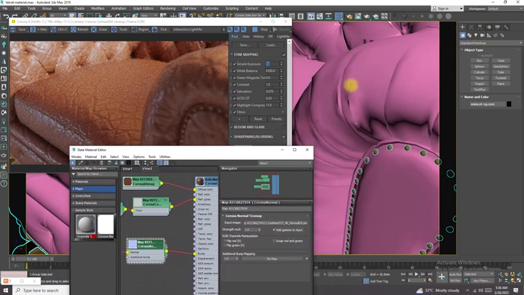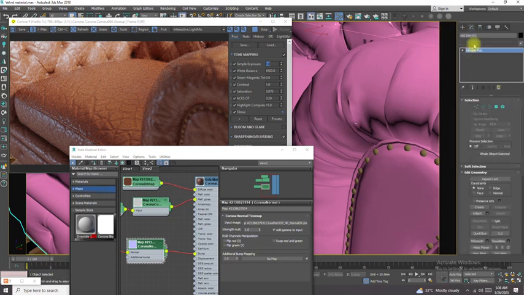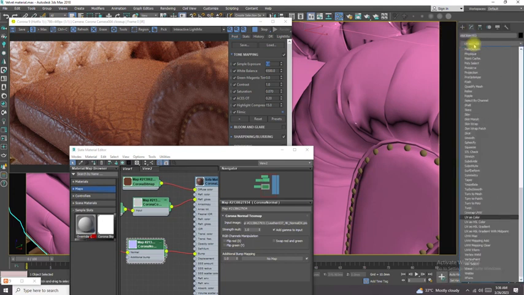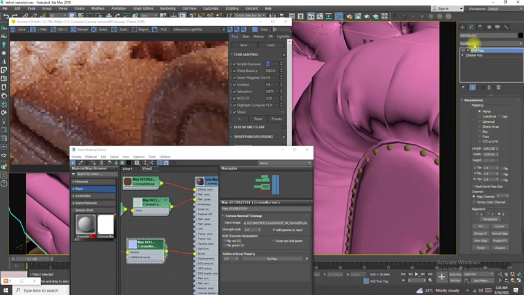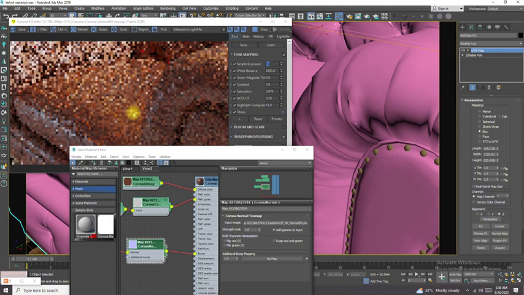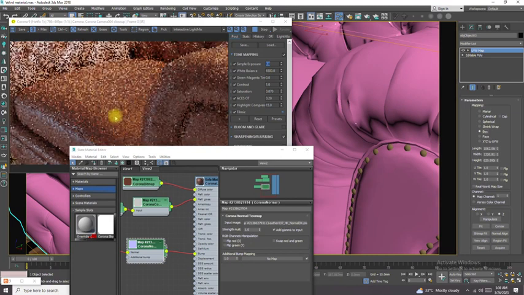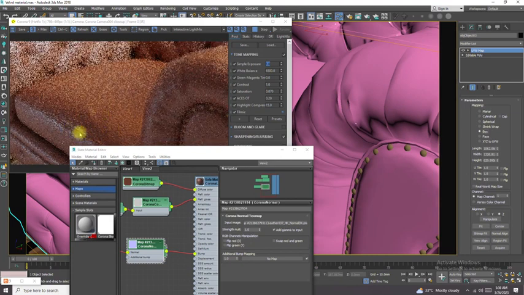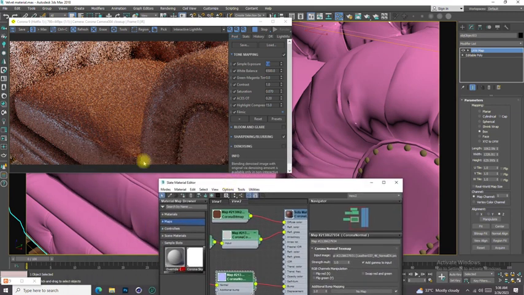So I'm going to go back to this guy right here. So if I select this object, I'm going to open the group once again and select this one that we added that material. So I'm going to add my UVW map to it. It's going to add the UVW map to it. I'm going to make it box. So we have this material set. So let's look at what it gives us.